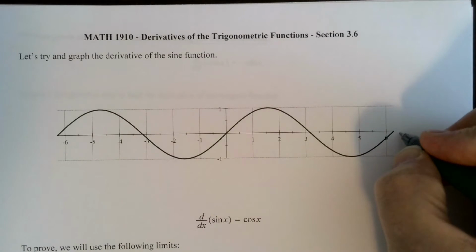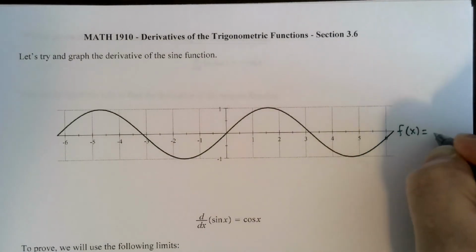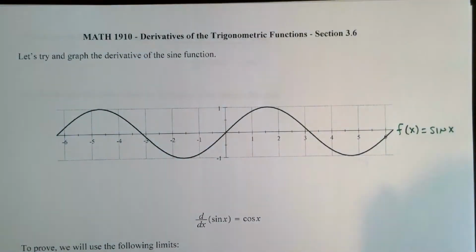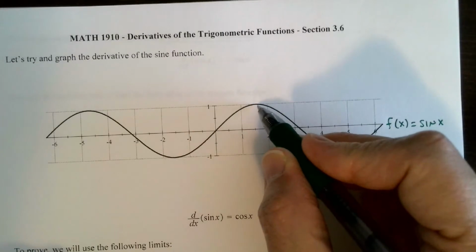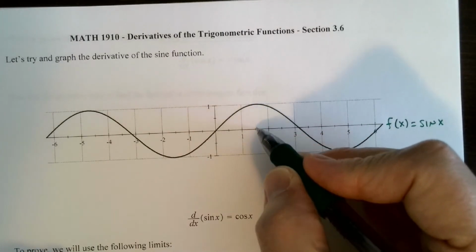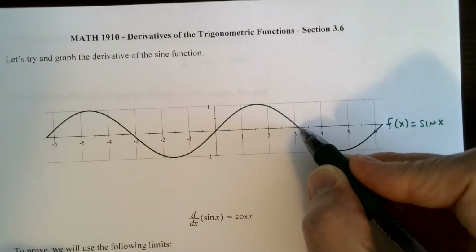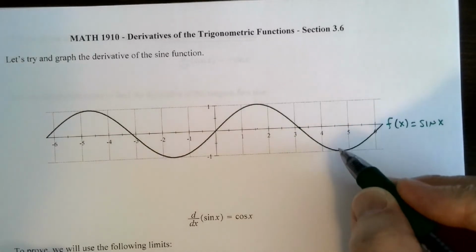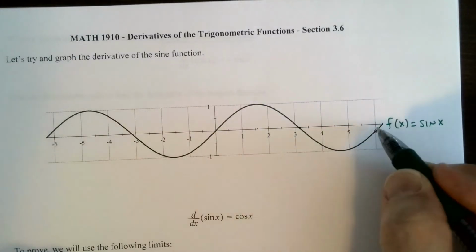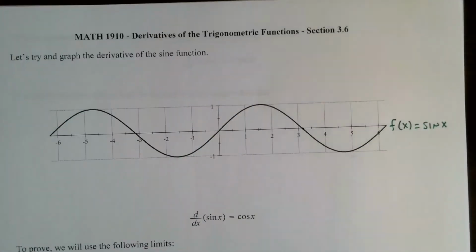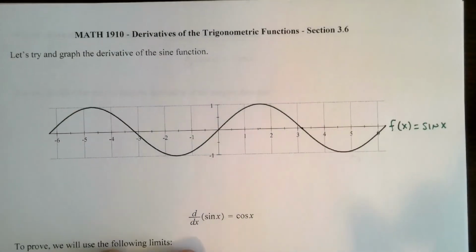So let's just denote that as, we'll call it f of x is sine of x, right? And if you recall at 0, the sine is 0. It peaks at 1 where is that about? Looks like about 1.5 something. What is that? That's pi halves, if you remember. And then 0 again at, that looks like about 3.14 or pi. And then at -1, right, when we get to 3 pi over 2, and then by the time we get to 2 pi, which is about 6.28, we get back to 0. That's one complete cycle, the sine function, and it continues, right, repeats every 2 pi.